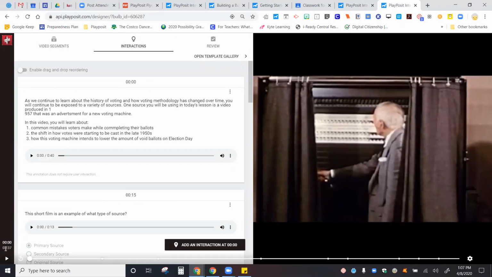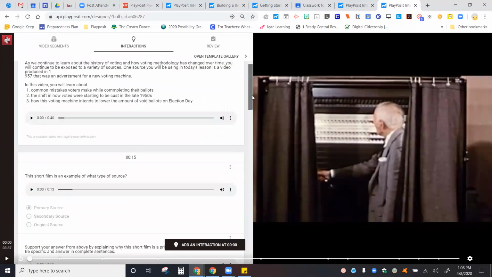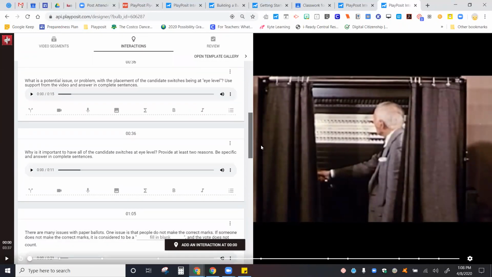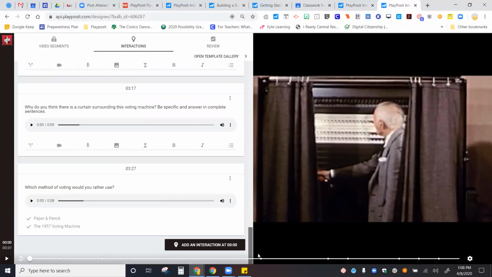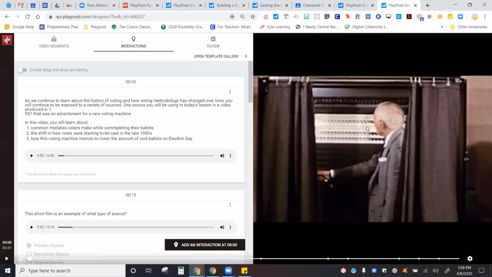This is a 3-minute video. I can see on the lower left, I can scroll right here in the window and see the included interactions that someone has already politely done for us. And on the right side is the video. Now, at the bottom, let's take a quick look. You can see this white bar at the bottom. You can see it best under the video. And every little dot is where there is an interaction.